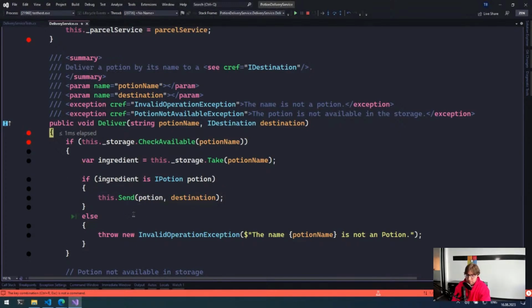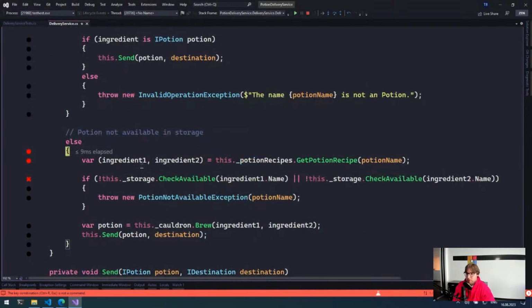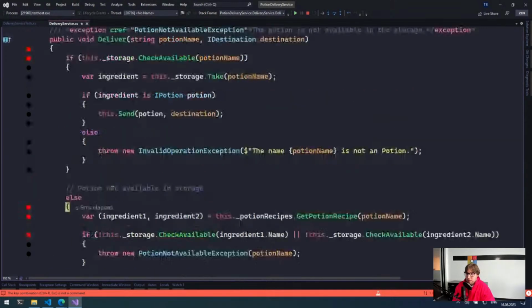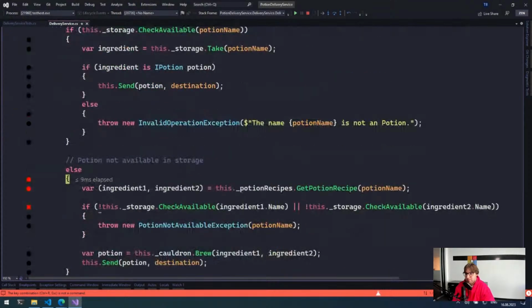But if we now step into this storage check available method, we can see that we will be in the else block here and not in this block here that we want to test. So we need to set up this storage service so that the check available method returns true.